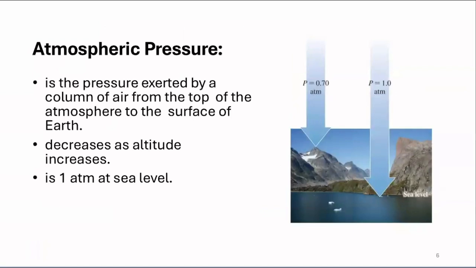Now, let's explore the whole idea of atmospheric pressure, which is something that was discovered by the barometer developed by Torricelli. Atmospheric pressure specifically is the pressure that is exerted by a column of air from the top of the atmosphere to the surface of Earth. One of the things that Torricelli was able to prove with his barometer is that this atmospheric pressure is going to vary depending on location. It is known that the trend is that atmospheric pressure decreases as altitude increases.